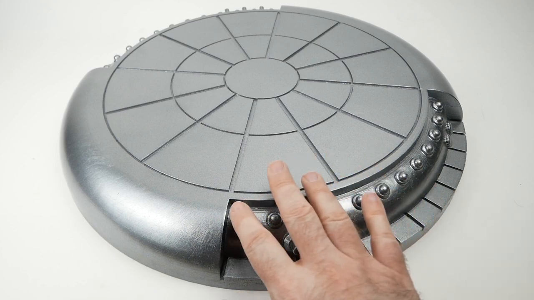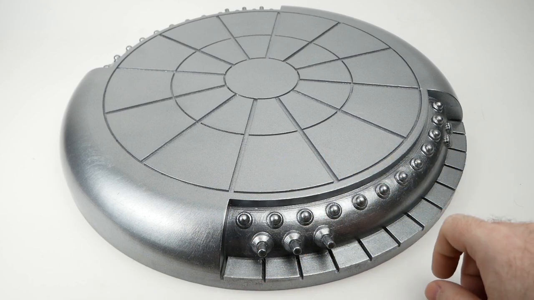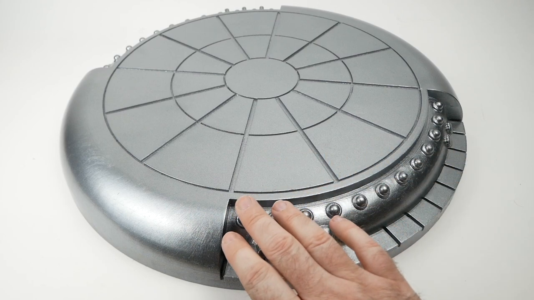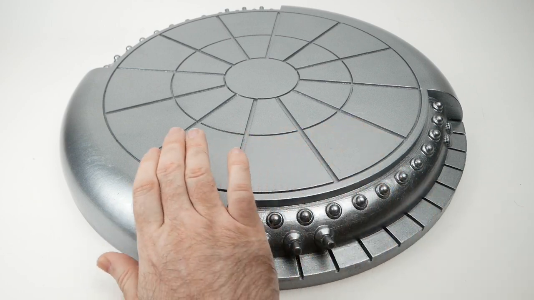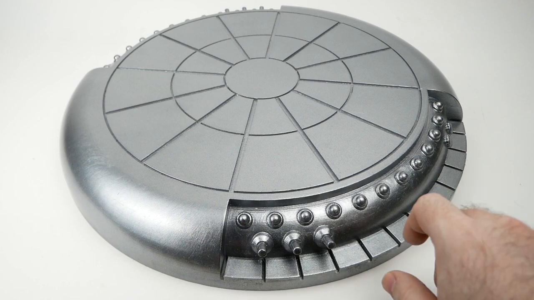It looks like it could be metal in many places, although I'm going to need to put on some black paint to kind of give it a little bit more depth, and I have to figure out what to do about the top there. It should be, of course, silver and black on top.